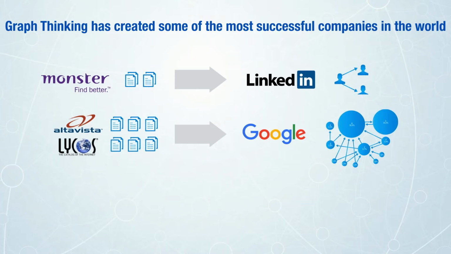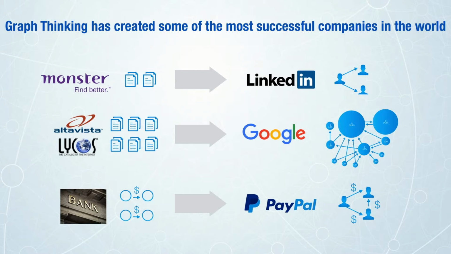We see, the top one here is Monster, which was the initial way of doing job listings based purely on search and not the connections between people. LinkedIn moved and now is focused on how people are connected. LinkedIn has built their own graph database for the main LinkedIn site in the United States, but recently we announced that as LinkedIn China looked to implement their technology, they chose to use Neo4j as the graph database to connect people in LinkedIn China. Google is not using Neo4j yet, but we can hope.